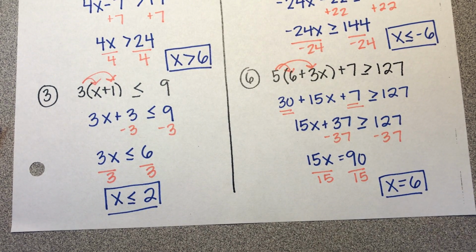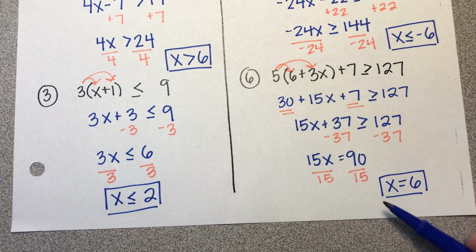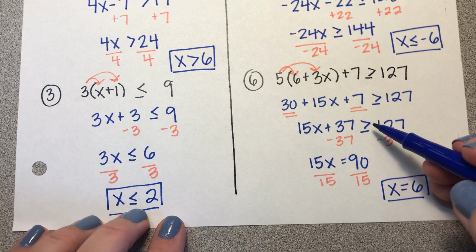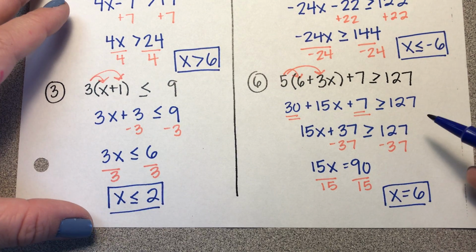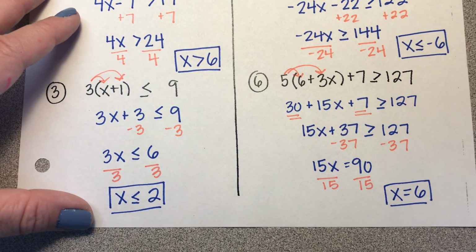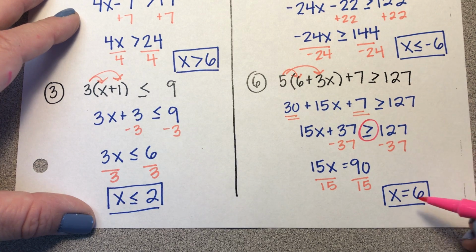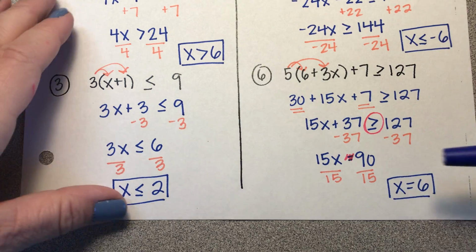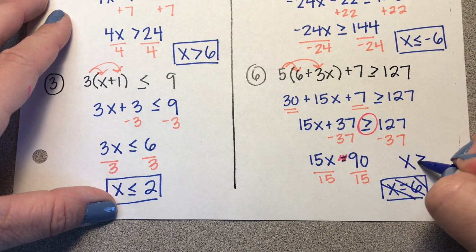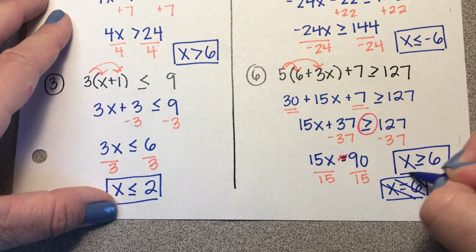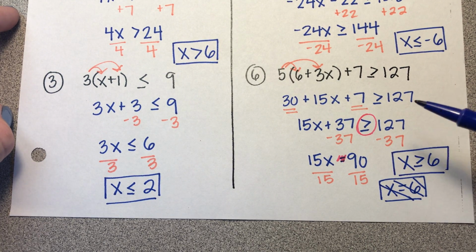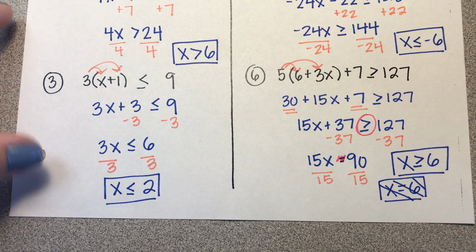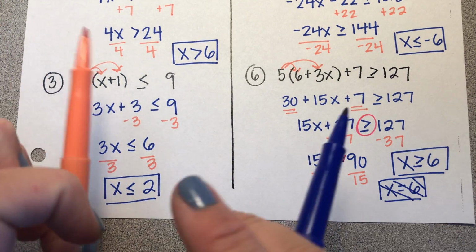Oh, I messed up. Look what I did. I made one of the most common mistakes, which would get counted wrong on a test, because look what I did. I'm going to say I planned this, even though I didn't, to teach y'all or remind you of this. This started out as an inequality. X does not have to equal 6, right? I messed up. X could be 6, anything greater than or equal to 6. I just randomly got rid of that. That's a no-no, right? If it's an inequality, then it should finish as an inequality. Good catch.